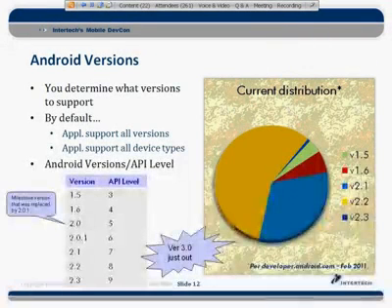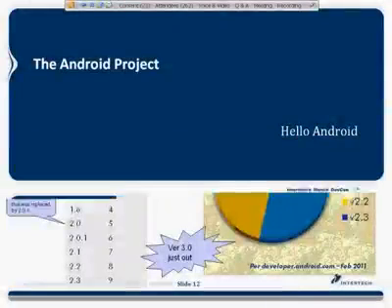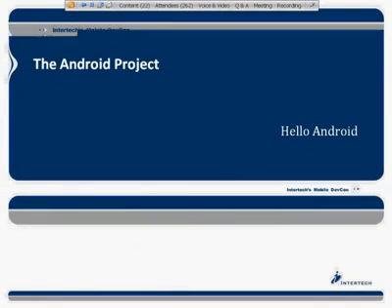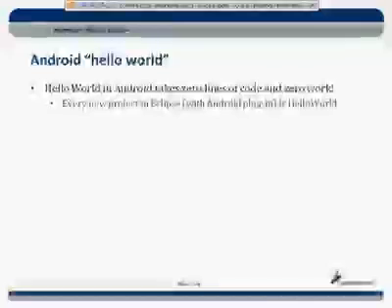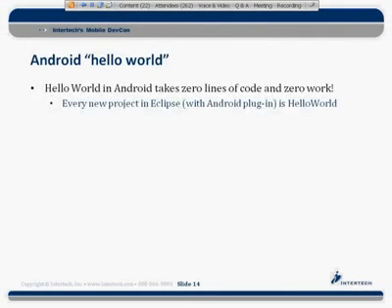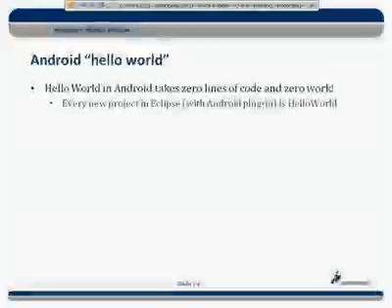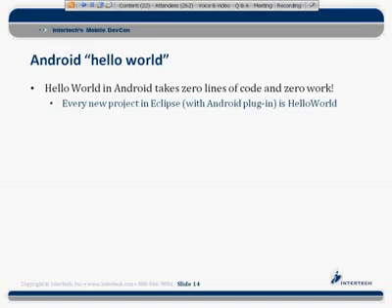Other questions? Okay. Let's talk a little bit about the Android project. In particular, we'll take Hello World in Android so you can get a little bit of it here. As I mentioned, to develop Hello World in Android, 0 lines of code. In fact, 0 anything. If you've got Eclipse, the new Android project, you've got Hello World running. If you don't believe me, you'll get a chance to see it here in just a few seconds. I hate coding, so it'll be pretty obvious.